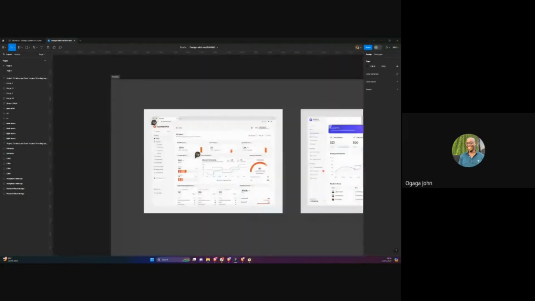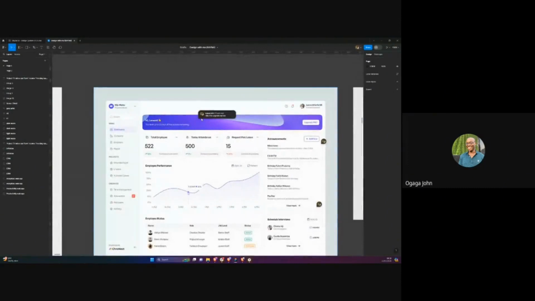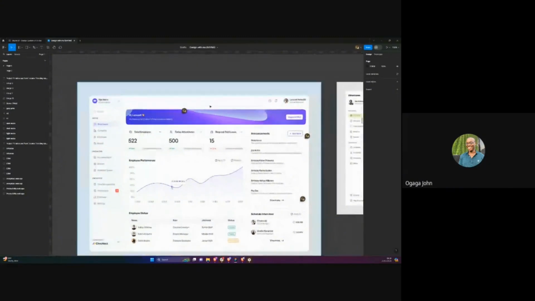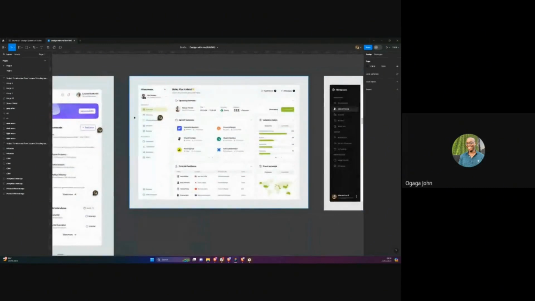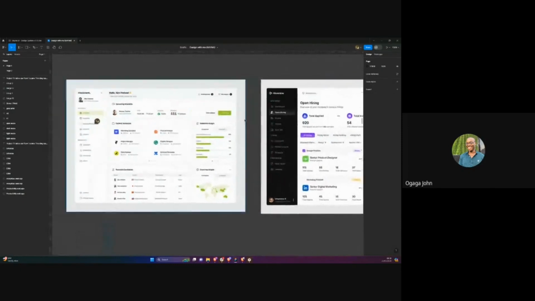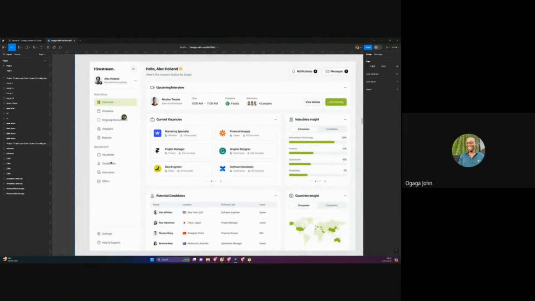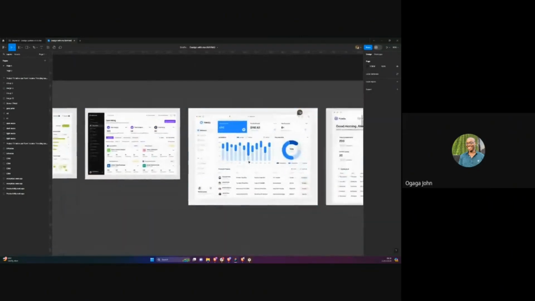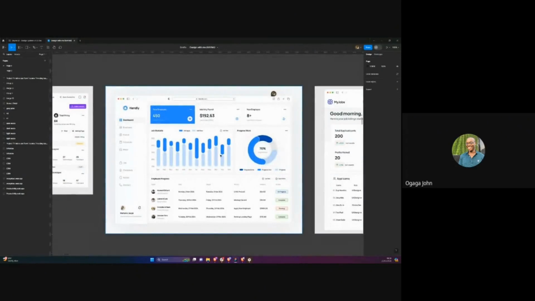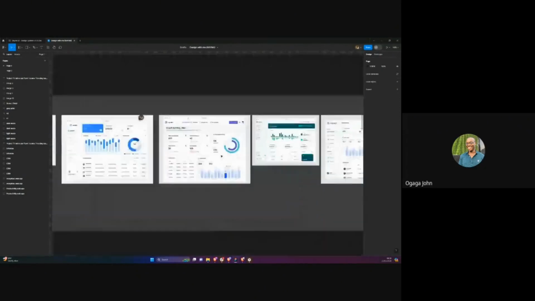I like the card design. I saw this and I like the upgrade to pro banner. I just like this banner for some reason. Sometimes, and this is kind of like my mood board process in a very simple manner, I like doing this because you never know where you get your idea from, and it could be just one simple thing. I like this menu too as well. Now, when it comes to mood boarding, for me, it can just be one thing that makes me take an entire screen. For example, this was just a menu that attracted me, and nothing else, and I took the entire screen. This was just the color. I just like how the color looked, so I took the entire thing, and yeah.